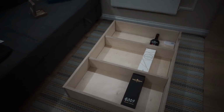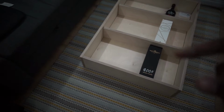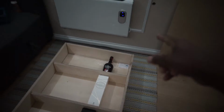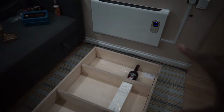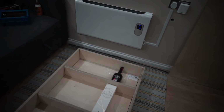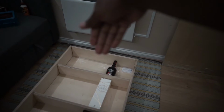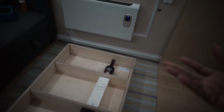Okay, so we have now done both of the bottom sides, this side here and this side, and they've come out really well, so very pleased with those. Gonna do the top next, and then gonna do the shelves. The back panel itself is gonna have to be cut at an angle because the bottom section will be screwed to the wall, and then the top section will be wedged behind it to hold it in place. I'll show you that bit at the next stage.